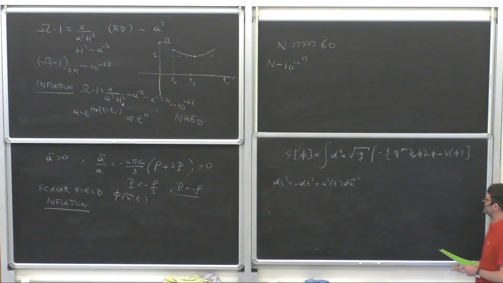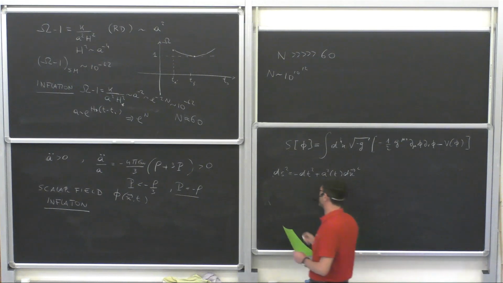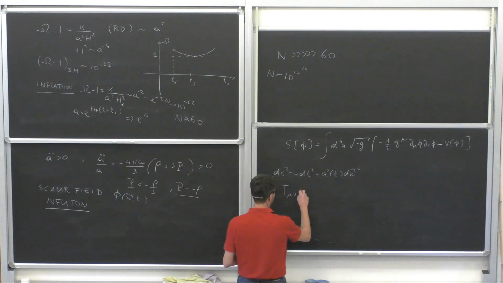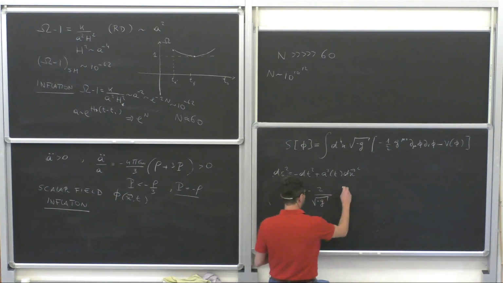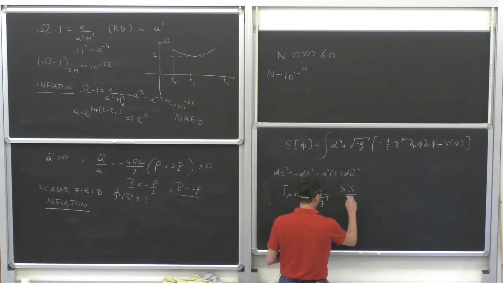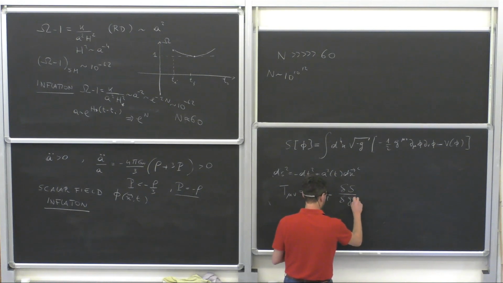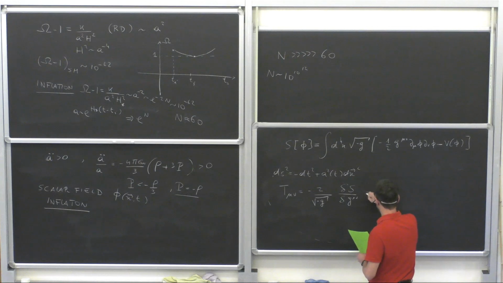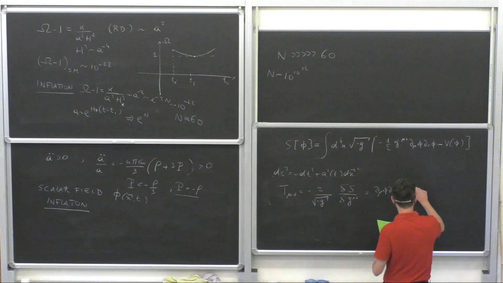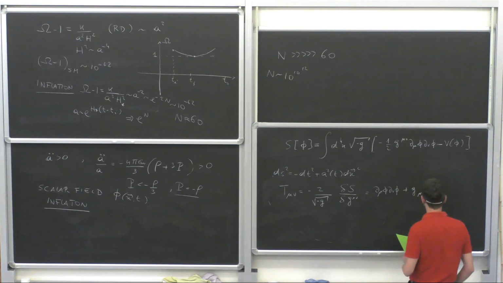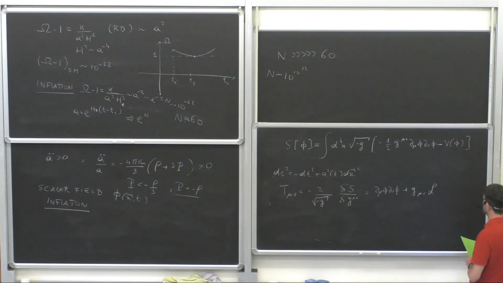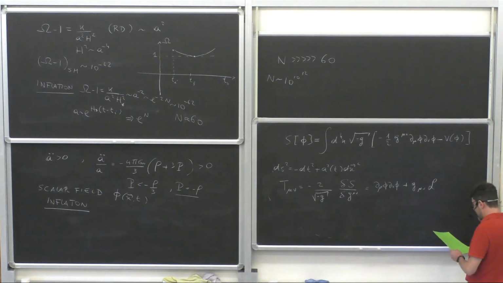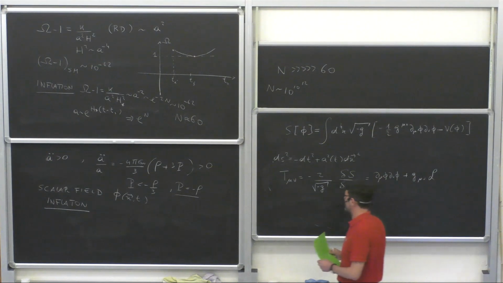Okay, so once you have this scalar field, I can compute the corresponding energy momentum tensor, which is T_{mu nu} with the indices down. It's minus 2 divided by the square root of minus g times the variation of the action with respect to delta g^{mu nu}, with the indices up, of course. And this turns out to be d_mu phi d_nu phi plus g_{mu nu} times the Lagrangian, where the Lagrangian is the same piece without the square root.